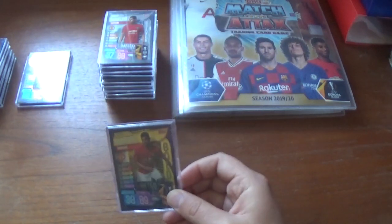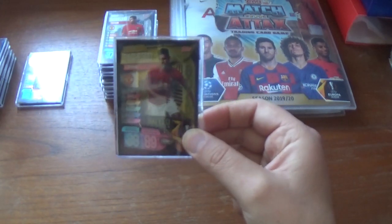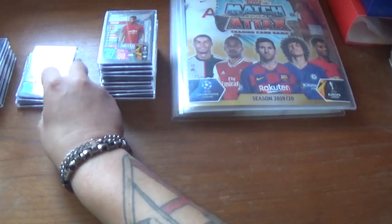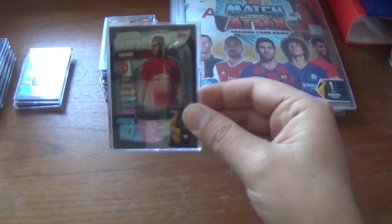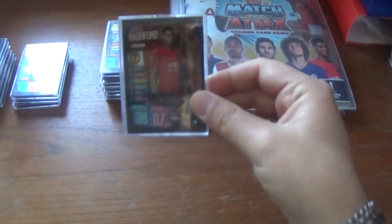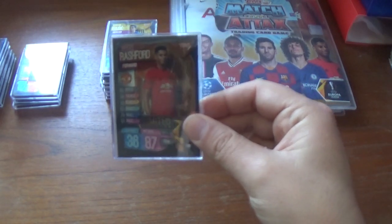Moving on to LE9, Marcus Rashford. I have the gold. 38 defence, 89 attack, 10 million euros. His silver, 37 defence, 88 attack. And his bronze, 36 defence, 87 attack.